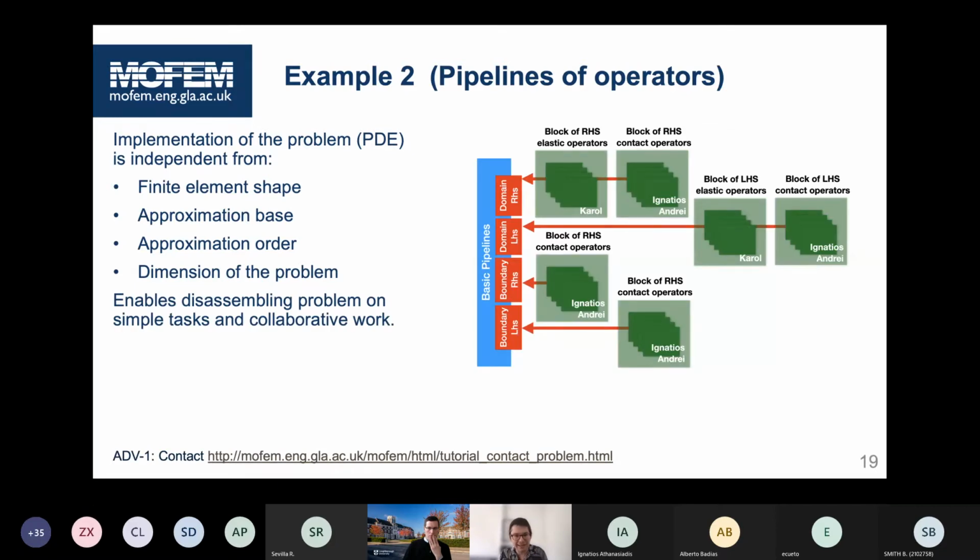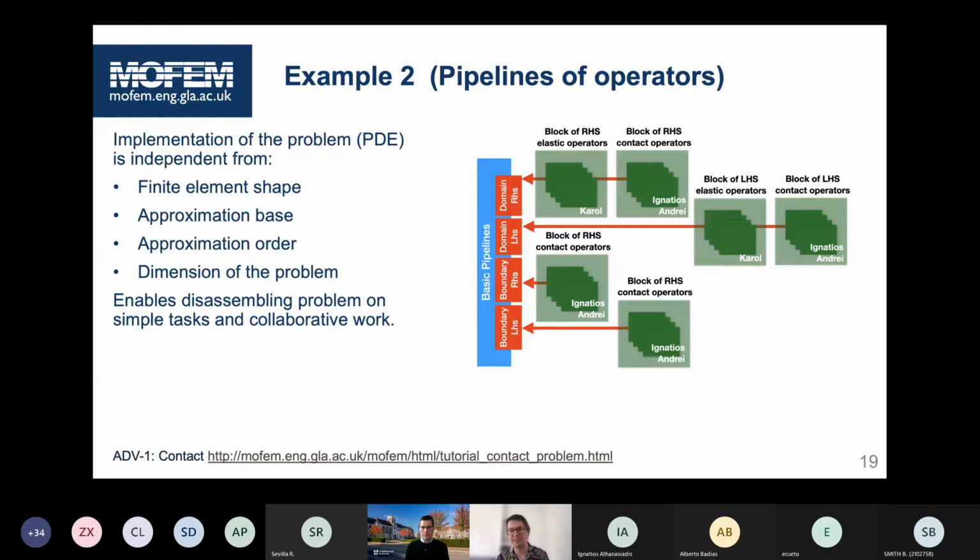And then at the end, you have those operators where every complex task is split into simple operations. Then, for example, Carol, or some group of people, can implement the elasticity, another group of people can implement contact, and they put the operators in the pipeline, and suddenly you have a mechanical problem with contact.